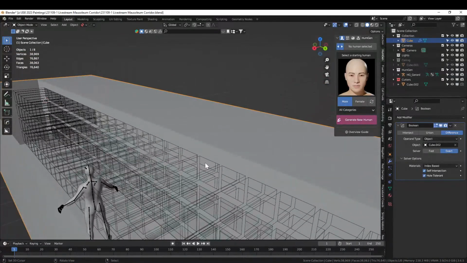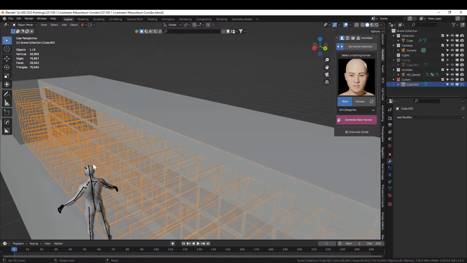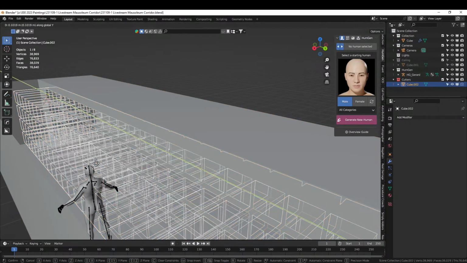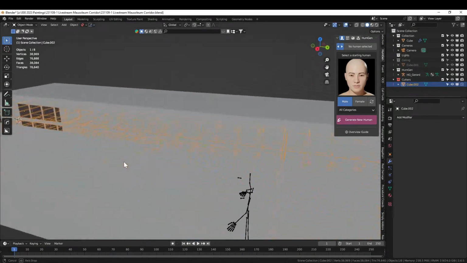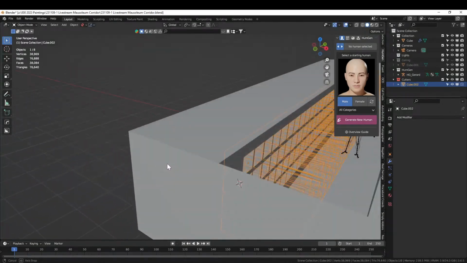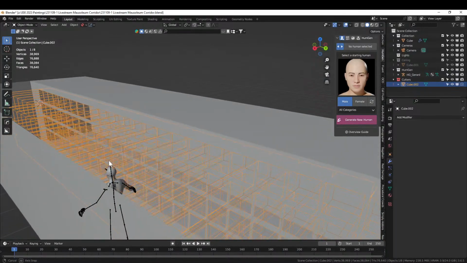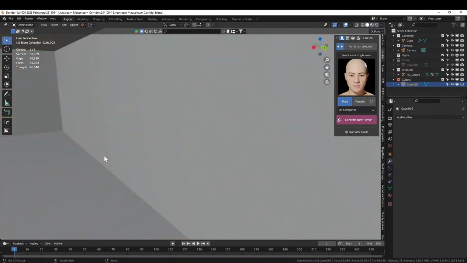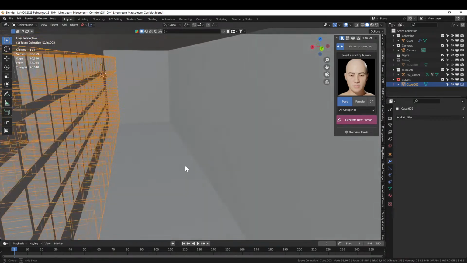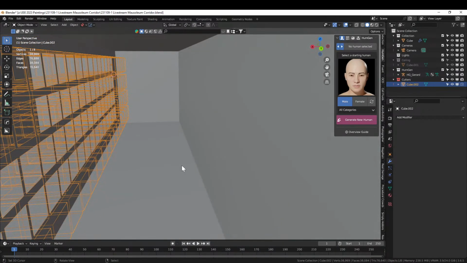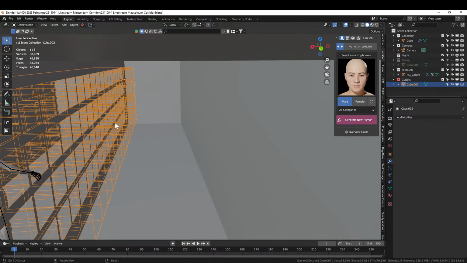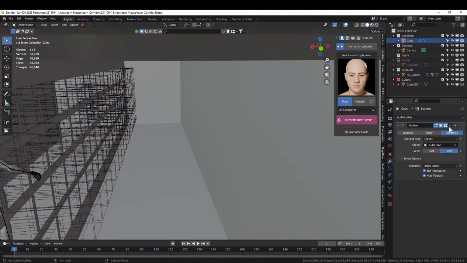God damn you. Can I just take it and, no, it's because it's not a solid object, isn't it? Why is booleans, booleans, booleans? This should be a solid object, but let's turn it off for right now.